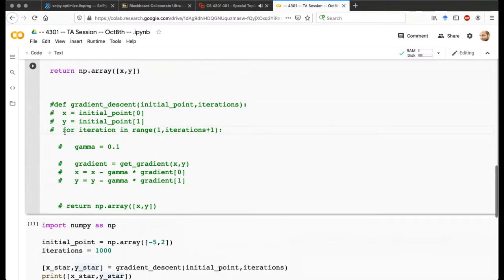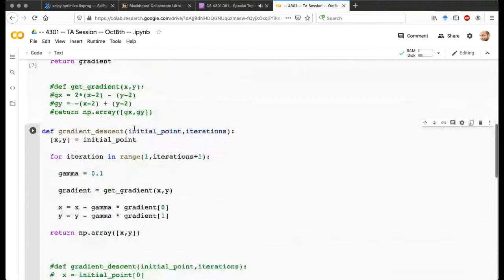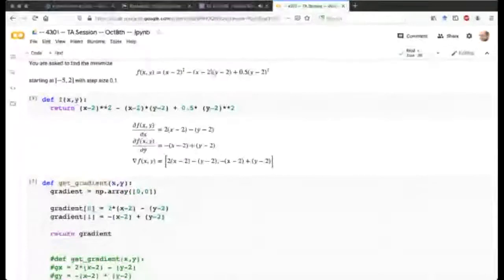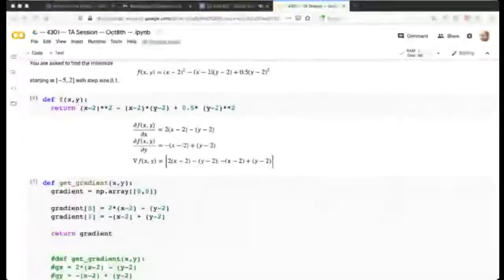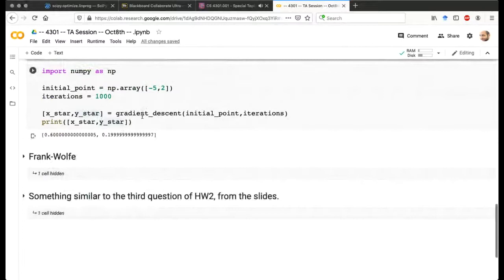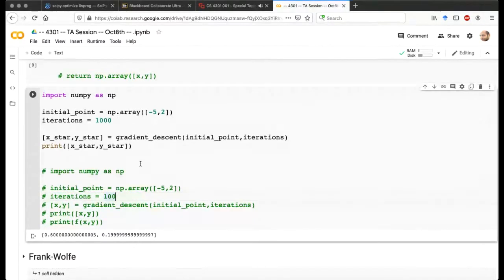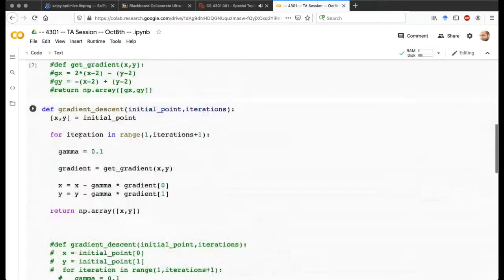Right? No. Let me just. And this is the other function that I have. To me, everything looks similar.